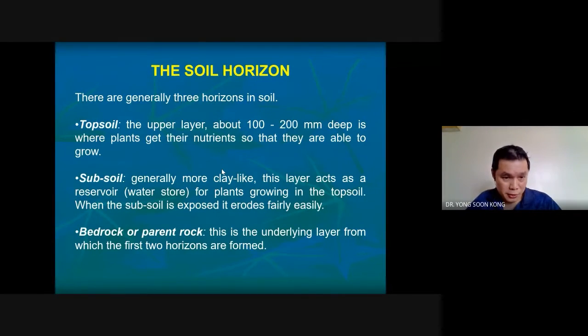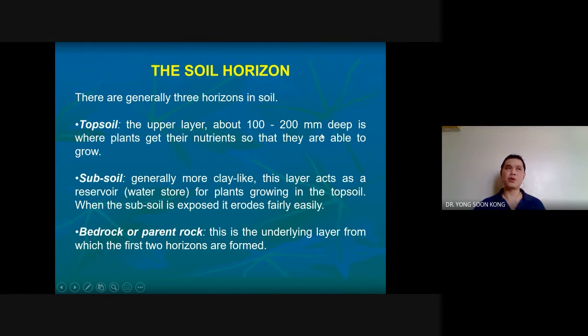But here is what we're going to talk about in general. So these are the basic. What is topsoil, what is subsoil, and what is bedrock? I believe we talked about this many times last week. And just to touch a little bit. Usually, erosion happens in topsoil. But sometimes subsoil erosion also may happen under some very special circumstances. So this topsoil usually going to have like erosion on the upper layer around 100 to 200 mm.